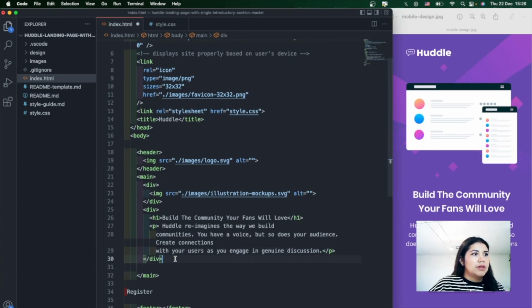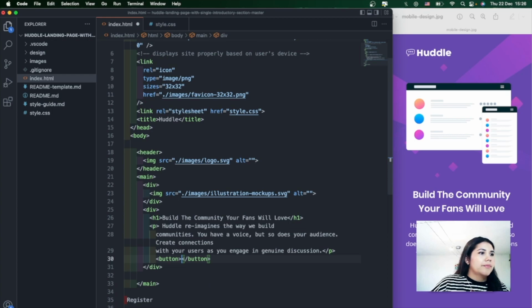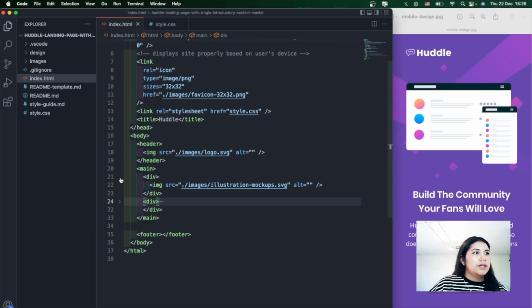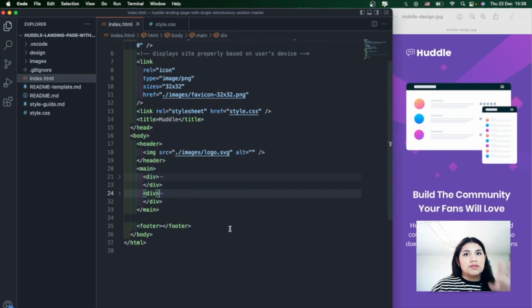And then what we have is going to be a button element. And then we're going to get this register. So then that's going to go there. So now we have these two divs inside of this main component area. So now when we resize and we're trying to make it responsive from desktop to mobile, it'll be easier for us to go from placing them in a row, so next to each other, and then into a column for the mobile, which is on top of each other.